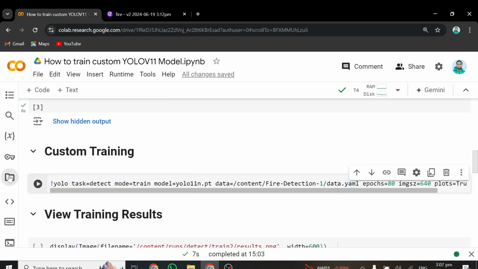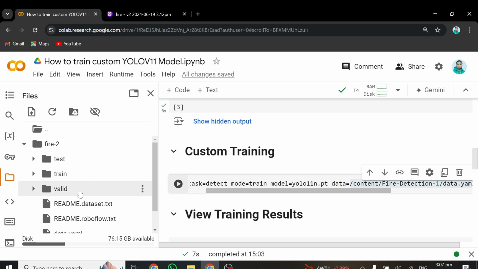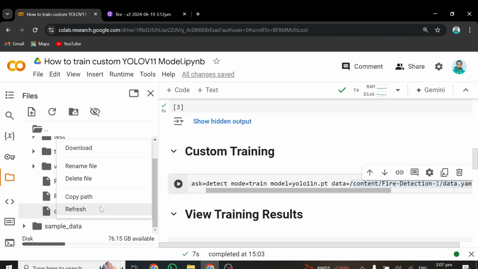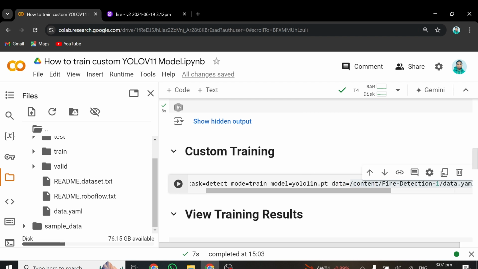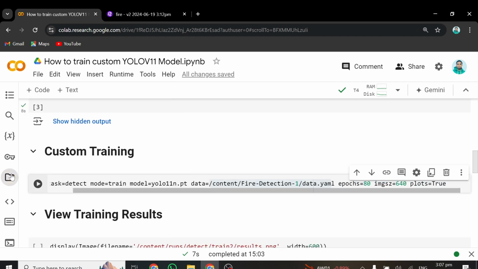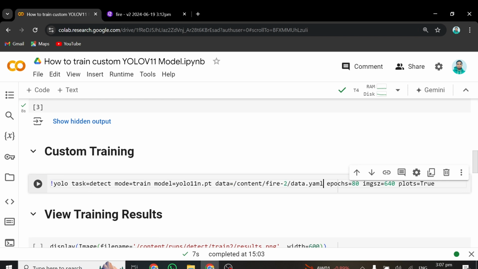So let's hide this. So now data should be equal to the path leading to your data.yaml file. So let's go back to the data.yaml file right here and let's copy this path. So let me do it once again. Copy the path right here and we can close this once again. So now I'll update this new path with this particular one. And then now we have the new path to our dataset.